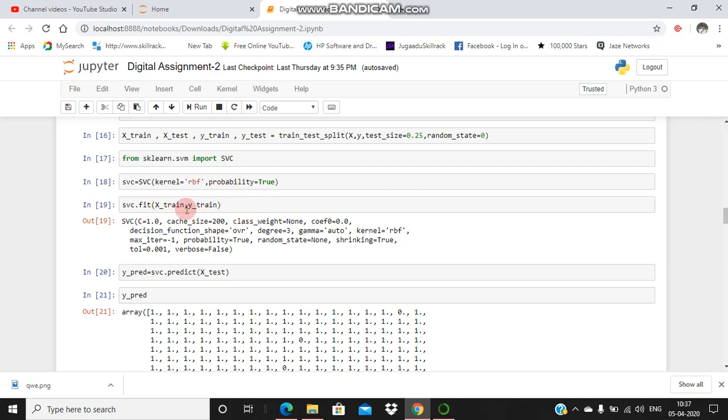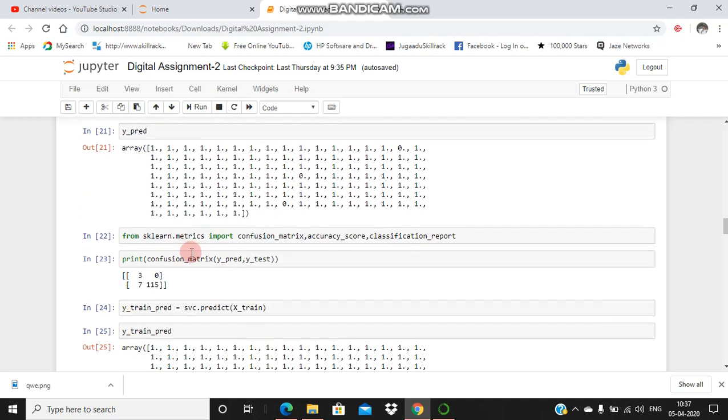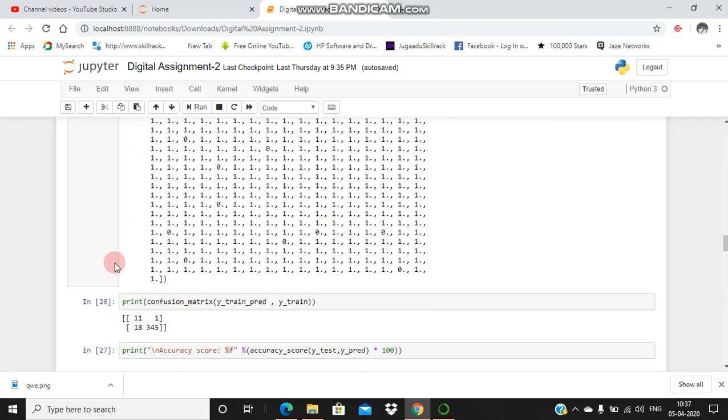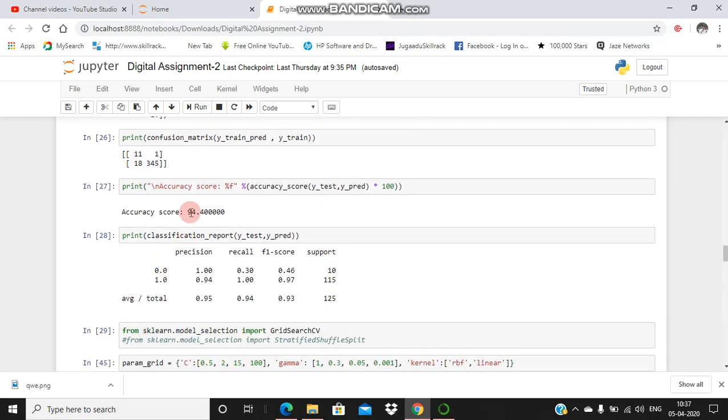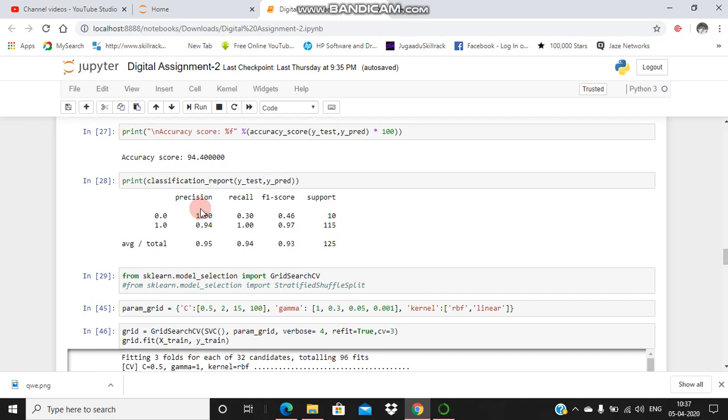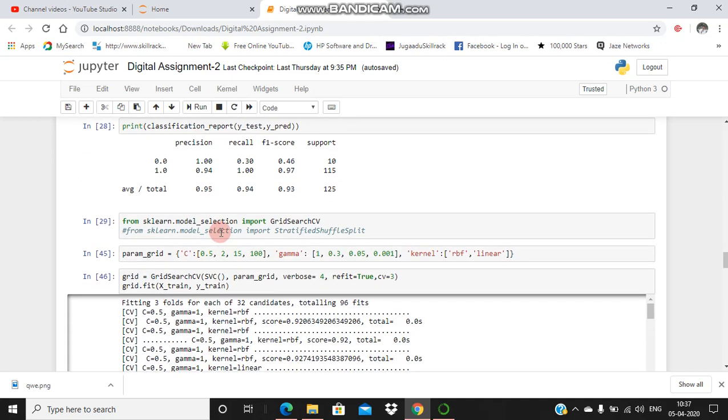And we are feeding the data into the model, and in this case our accuracy is 94.4. I can say it is a best score, but sometimes the score is not useful because our model might get overfitted, and that's why we are doing hyperparameter tuning here. For hyperparameter tuning, we are importing grid search.